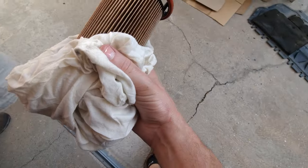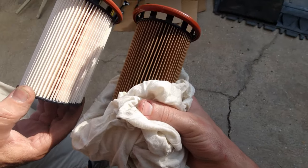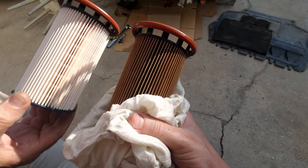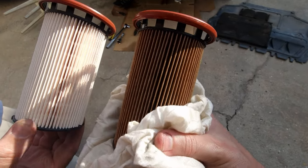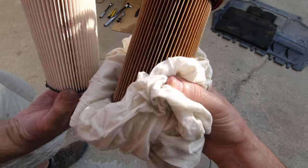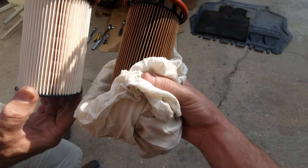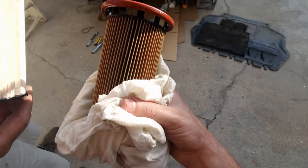Check out the difference! We don't use bad diesel - normally known companies and makes of diesel. This only has 20,000 kilometres - look at this! The one on the right is exactly the same filter as the left when I put it in new. Mann filter, same model. Look at the difference - that's why I change it every maintenance I do. It's just so much difference, so yes it's always good to do it.